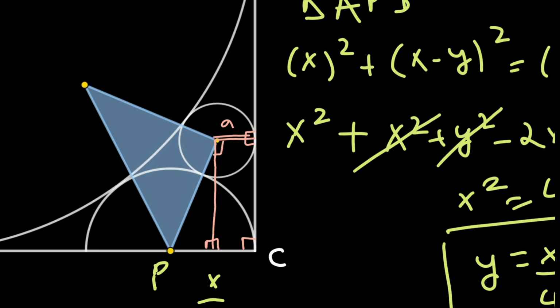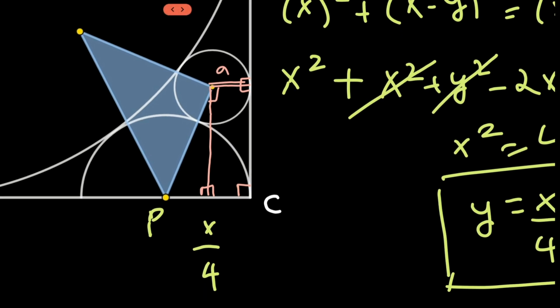So if this much distance is equal to a, the distance from the perpendicular to this point C would be equal to a. Now the distance from the point P to the point C is the radius of this semicircle, that was x upon 4. Some part of it is equal to a. Therefore the remaining part, that is the distance from the point P to this perpendicular, would be equal to x upon 4 minus a. Okay.